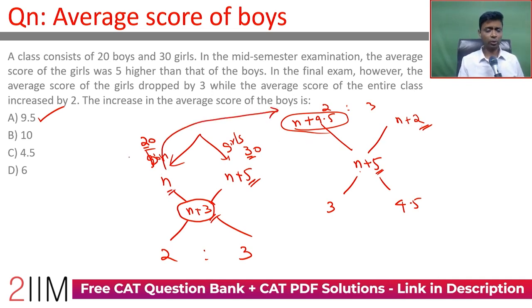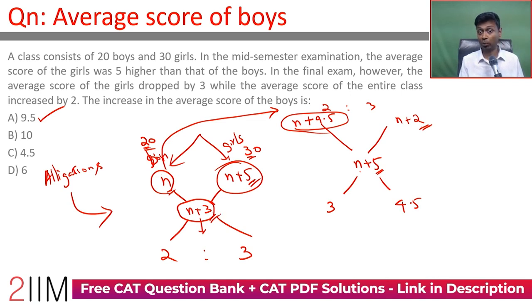It's a classic question where algebraically you can get to the answer, but if you think along the way of using this alligation method, you are running to the answer, racing to the answer, getting it right. So wonderful question where one method is significantly superior to another one. And you can rush to the answer if you can just think in terms of splitting the difference. Between n and n plus 5, the difference is 5. Break that in the ratio 2:3, you've got your weighted average. So wonderful way of thinking about weighted average.